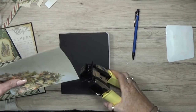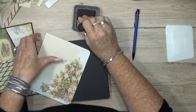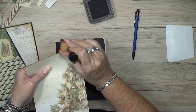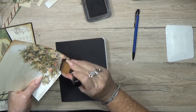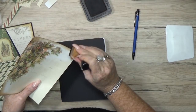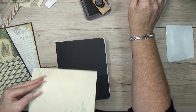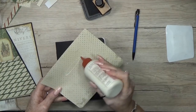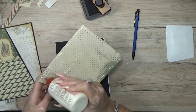We need to curl this. Let's smooch it, of course. This makes it all so nice. I like to smooch a bit more. Alright, let's see if the glue is ready today. Yep, it's awake. There we go.